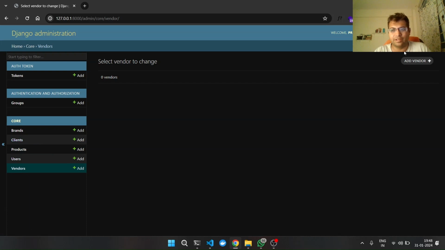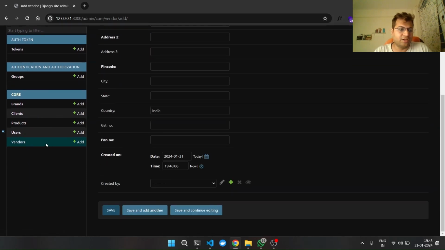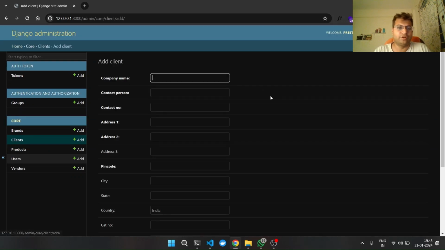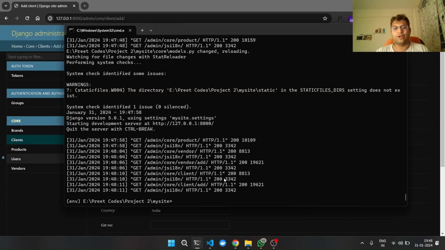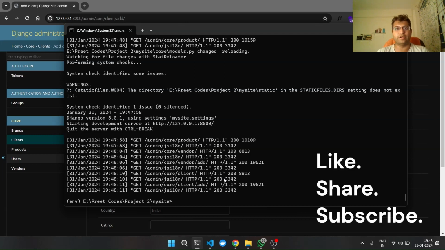We also had to create vendors and everything, but those are just fields that we have to fill. In clients also, there are just fields we have to fill to create clients and vendors. So this works well. This is how your Django models are created. Next time we'll explore a little more of the architecture side by creating an order and order product module, order detail module. That is going to be a lot of fun. And we'll also create a purchase and purchase detail model. That will be even more fun because calculations will get involved, and we'll override the traditional Django save function to make some calculations while saving, so we don't have to write the logic there. That's a hack or a trick that we can utilize.